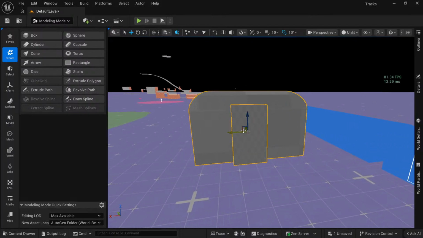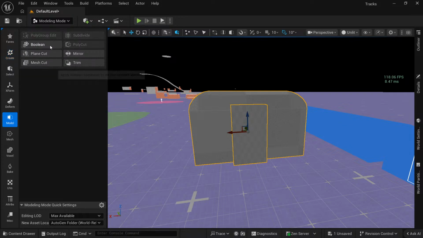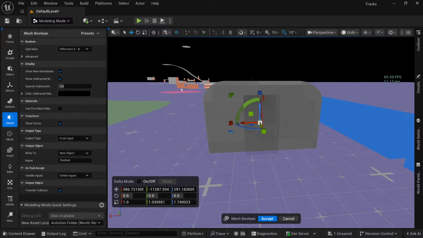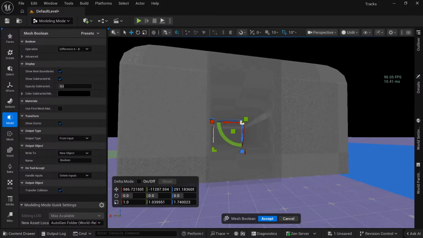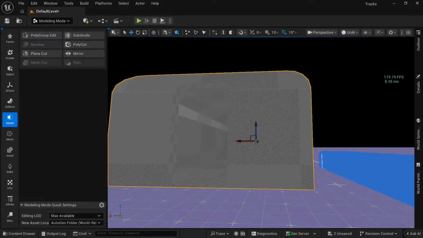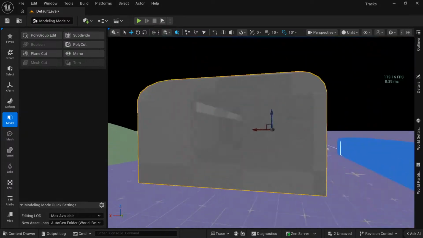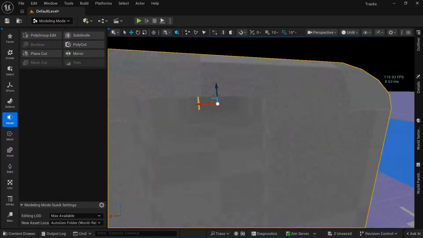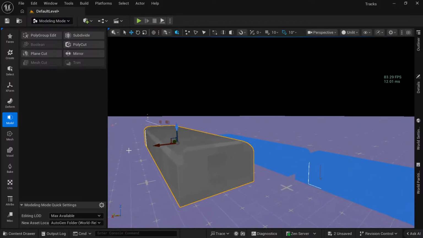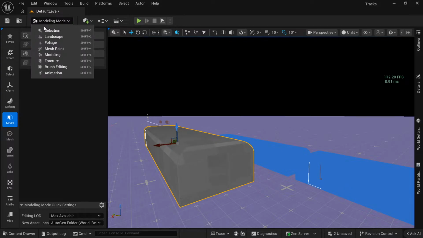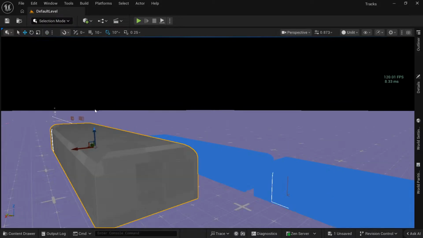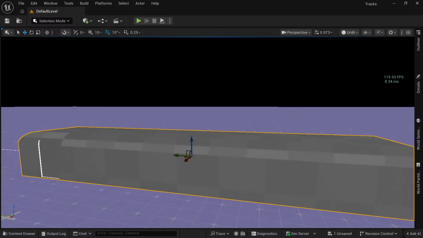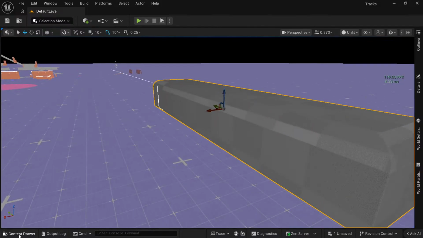So, and model boolean accept. So we're going to have to change the collision on that. All right. Save, and then we need to duplicate this.